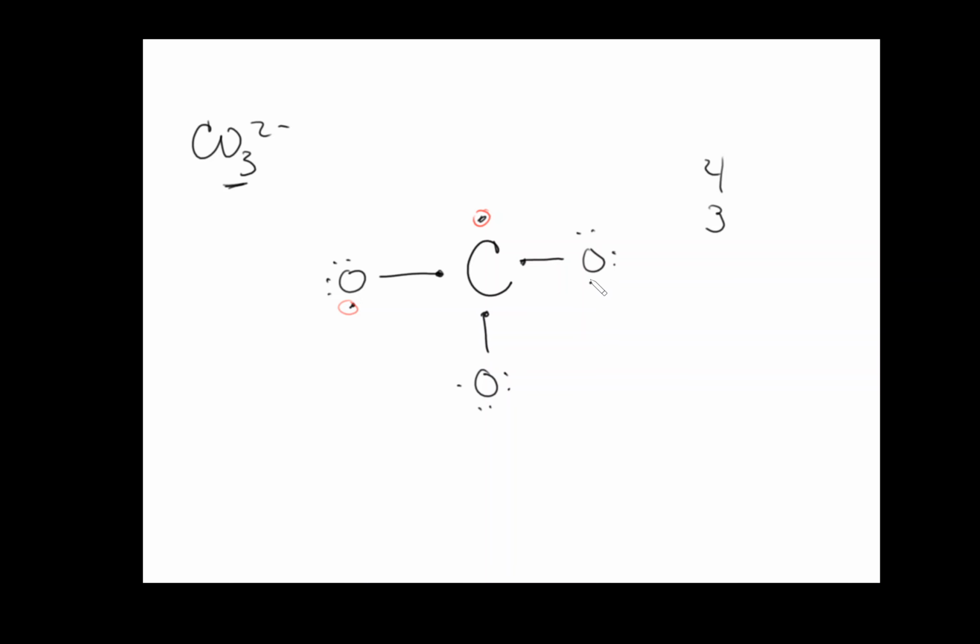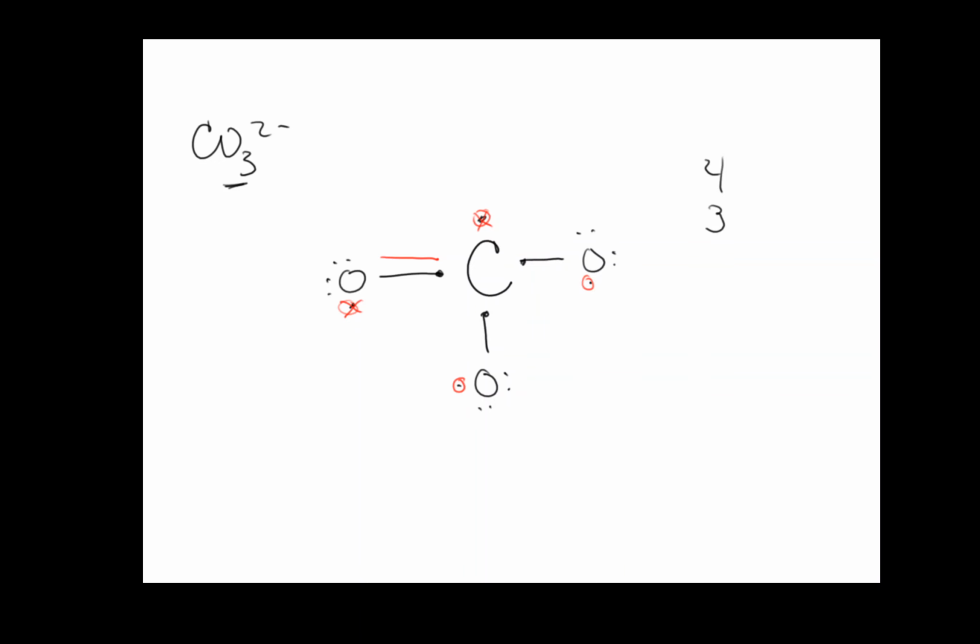1, 2, 3, 4. Now this is what I call really screaming. Are there loners on adjacent atoms? So the center atom plus one adjacent, the one right next to it, do they both have a loner? The answer is yes. And in fact, it has it in 3 different locations. But I only have one loner, so I'm only allowed to use it once. So I'm going to pair that up. That's screaming to make a multiple bond. So I'm going to get rid of that, and I'm going to make a multiple bond, and now these 2 are gone.